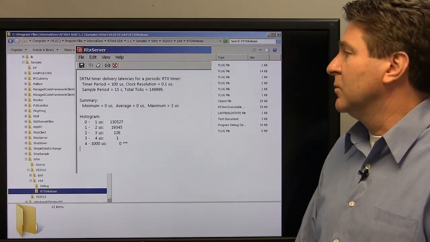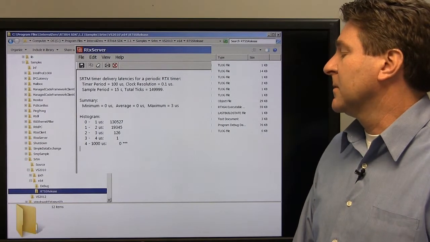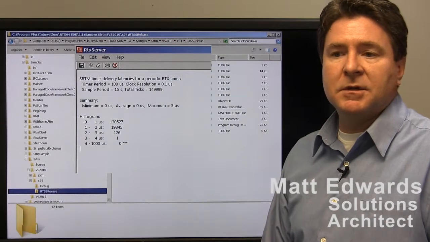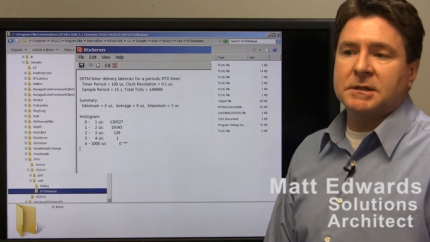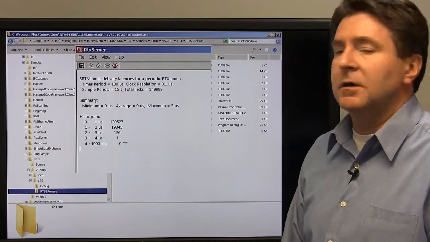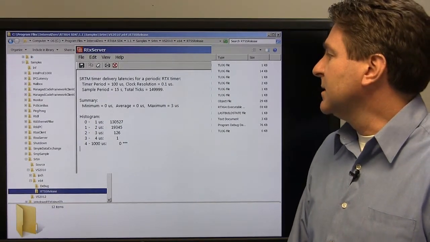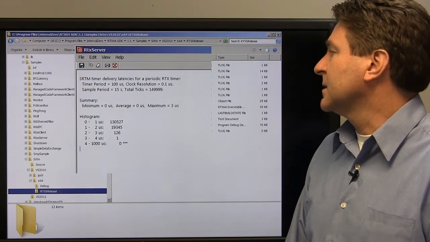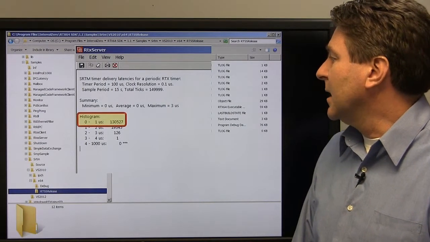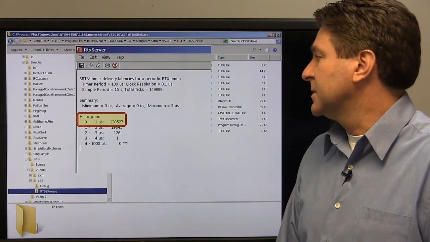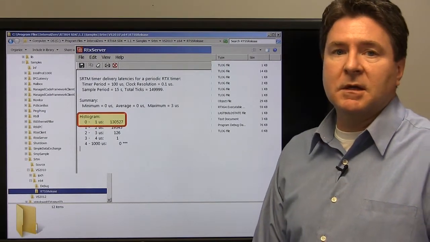Normally a non-real-time command line would output to your console window, your command window, but your real-time processes output printfs to what we call the RTX server console. So you can see the results of this. This ran for 15 seconds on a 100 microsecond timer period, and you can see that a majority of those, 130,000 out of 150,000 context switches, were under a microsecond in latency.